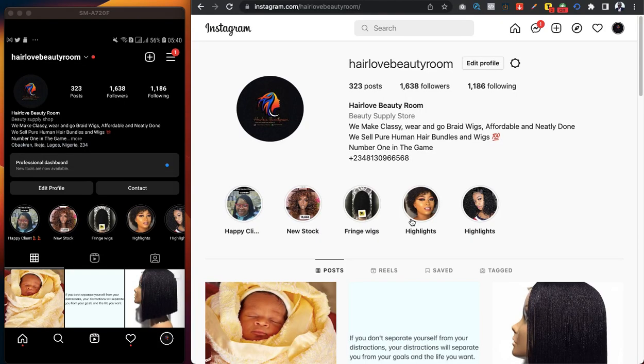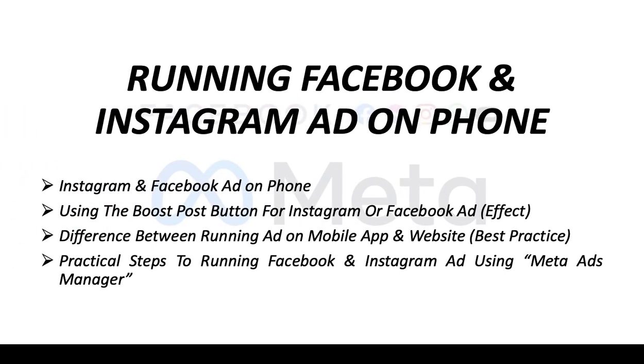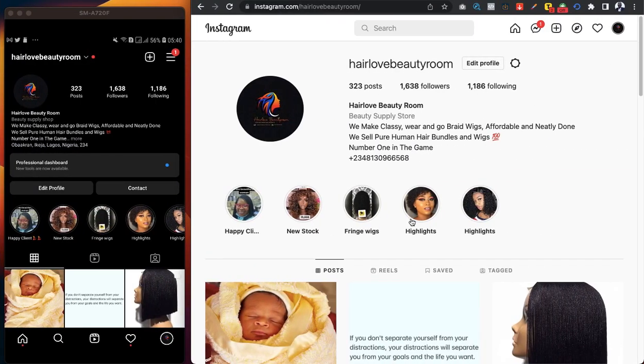The very first thing I want to talk about is the Instagram and Facebook ad on phone. You can actually run your ad directly from your phone using the Instagram app or the Facebook app.